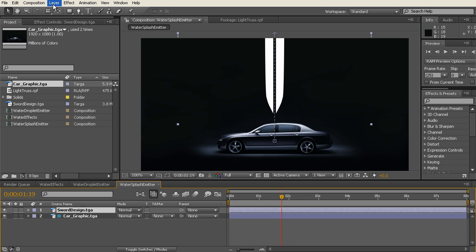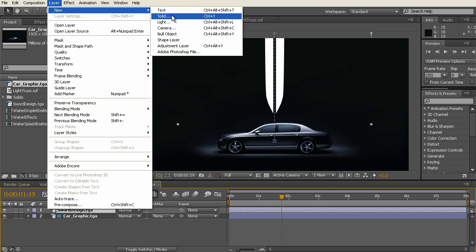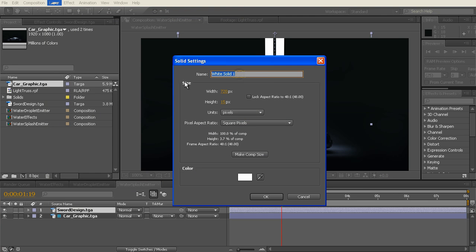So at the top here, we're going to go Layer, New, Solid, and we'll call this car Splash Mask, and we're going to go Make Comp Size. So it is 720 by 405, and we'll go OK.